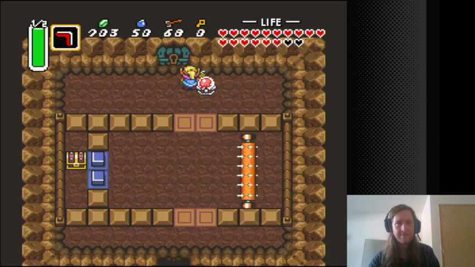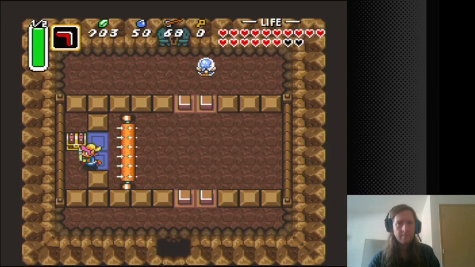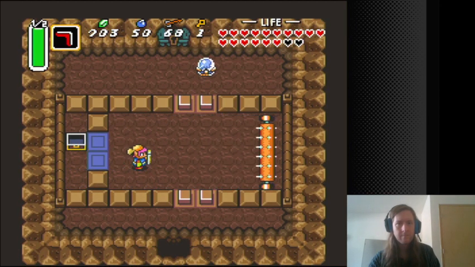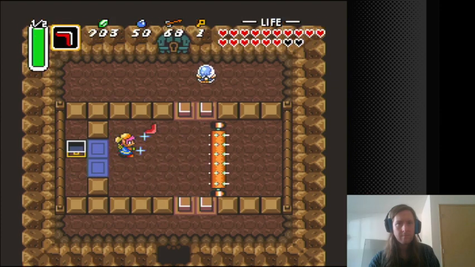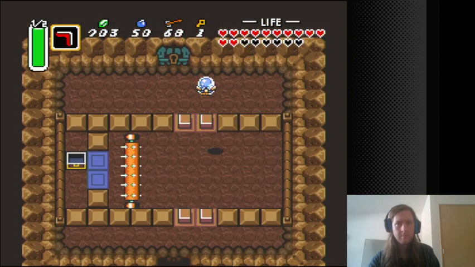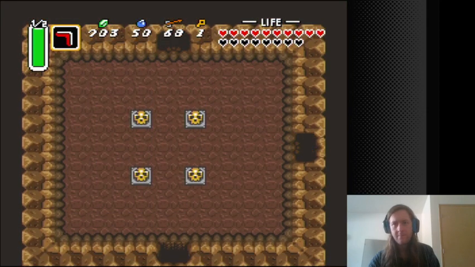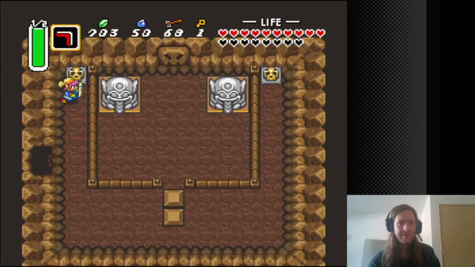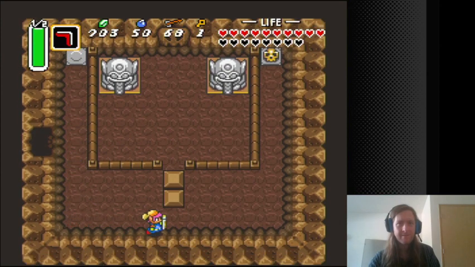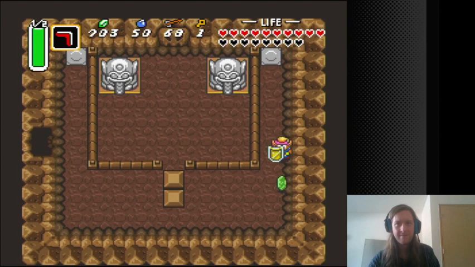Oops. Okay, I'm gonna go to the right now. I don't know why I was thinking that was a small key door. Probably because it's a door that doesn't lead directly to the final boss. It's just randomly in the middle of the dungeon somewhere.